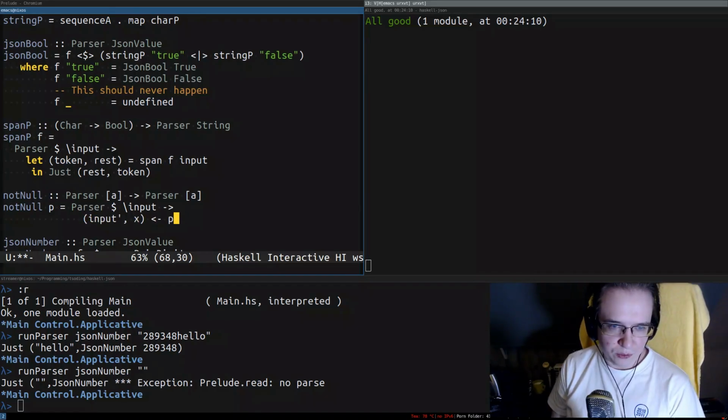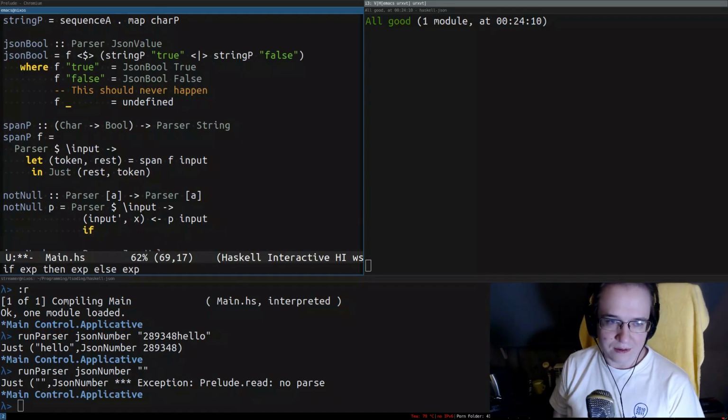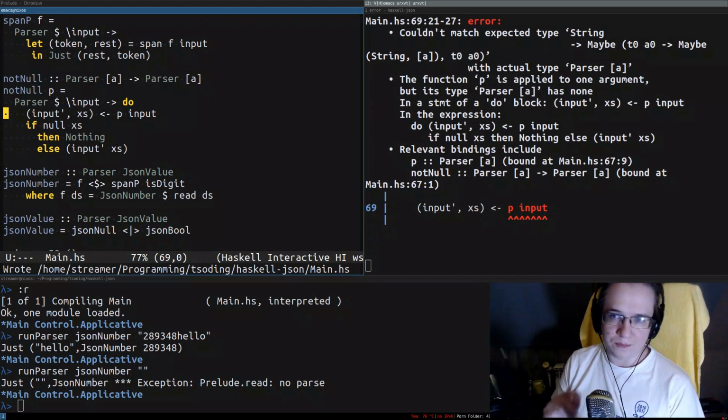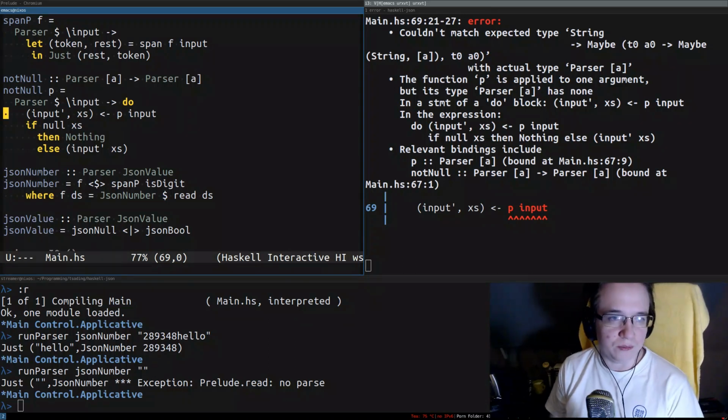It takes the input, then what does it do? It applies that input to the original parser and simply checks, is the result empty or not? If the result is empty, we fail the whole parser. If it's not, well, we pass the result on. This is the whole idea. And it doesn't work, as usual.